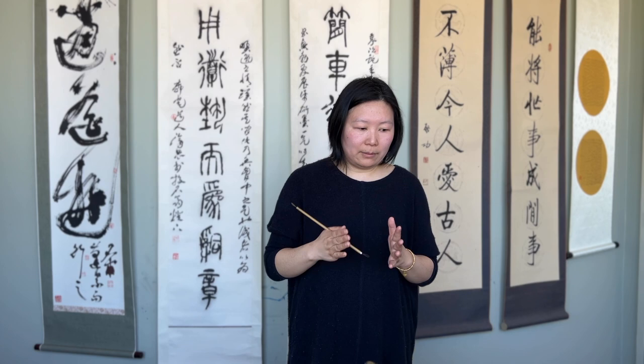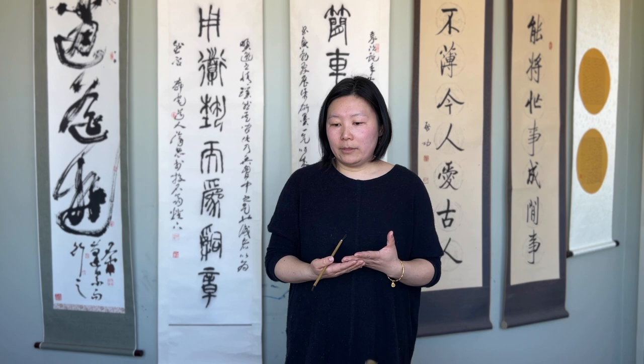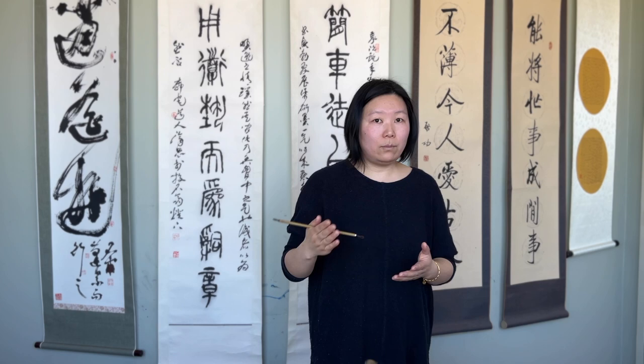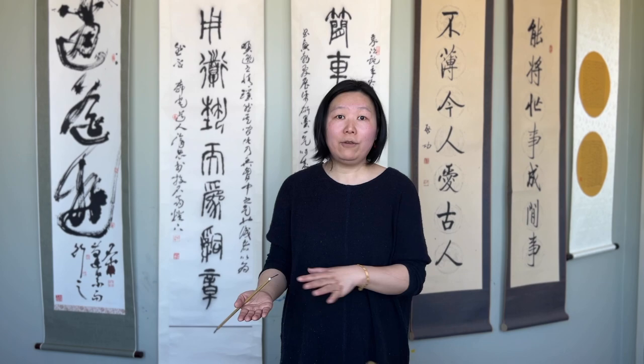there's a difference, because sometimes I'm doing watercolor painting as well, Western watercolor painting, and I found something in common, because they both use brushes, they both use paint blended with water. But the big difference is, with Chinese painting you have to make sure it's a one-time success. If you fail the first time, you have to go over again. But with Western watercolor painting, if you fail the first one, you can figure out, I can use a secondary color to cover that. But for Chinese painting, because you only have ink, it's only black and white. If you fail, you just screw up your work and have to redo it again.